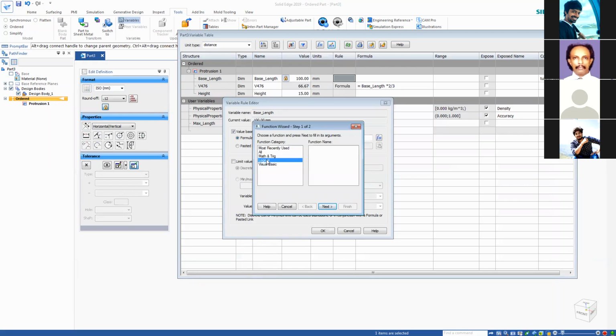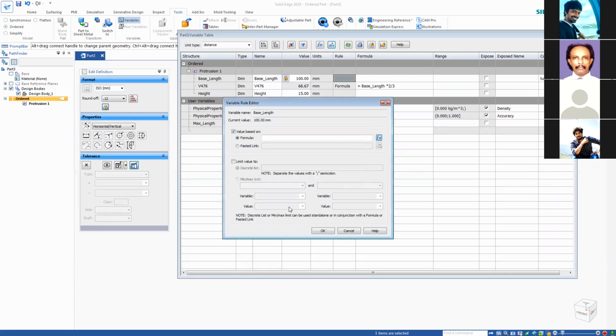All these things can be built in. Or you can limit the value. Maybe I remove this, limit the value. Okay, discrete list, or you say the maximum and the minimum. You see the maximum greater than, less than, or if it is a maximum, it should be greater than or equal.